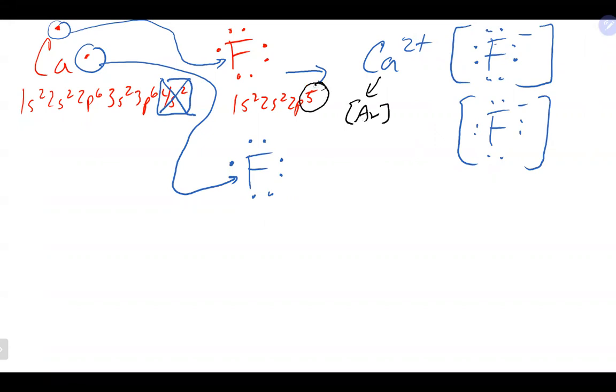Each of the fluorines basically pocketed 1 electron there in the p subshell, giving each fluorine now 10 electrons, and giving each of these guys the same electron configuration as neon. So all 3 of these guys, the calcium and each of the fluorides, which are the guys with the -1 charges, all 3 of them have now achieved noble gas configuration, and they're perfectly happy that way.